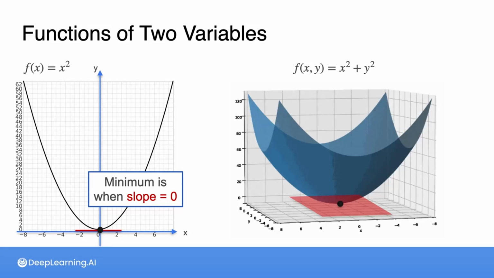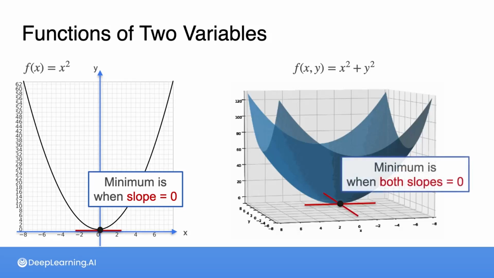Now, since we're not dealing with planes, but with partial derivatives, let's actually draw the two partial derivatives. Notice that they are these two lines over here, and both have slopes of 0 because they're parallel to the floor. So in other words, the minimum of the function f on the right happens when both of the slopes of the tangent lines given by the partial derivatives are 0. And if you have a function of many more variables, say a function of 12 variables, then you're going to need 12 slopes to be 0, those corresponding to all the partial derivatives.